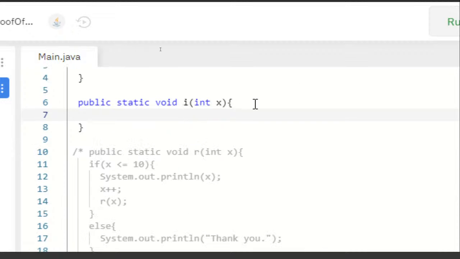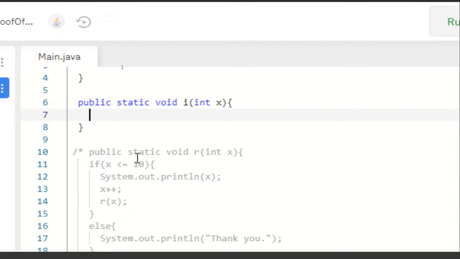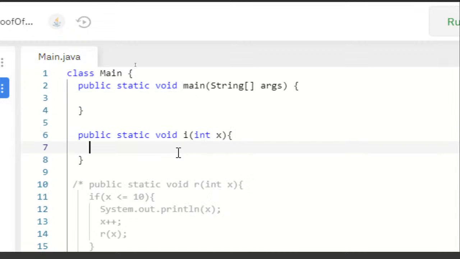Right, so we want to do the same thing that we were doing here, but we want to do it with our while loop. So we have our condition here, if x is less than or equal to 10. So we're just going to pass that condition as a similar thing, but instead of thinking about it as a conditional, we're going to put it in our while statement.